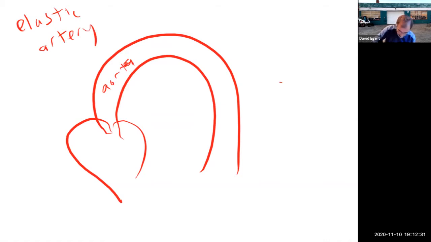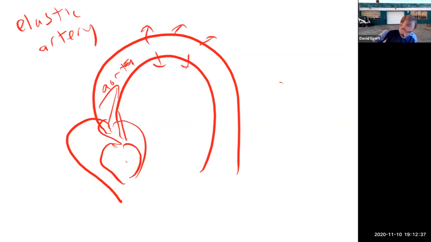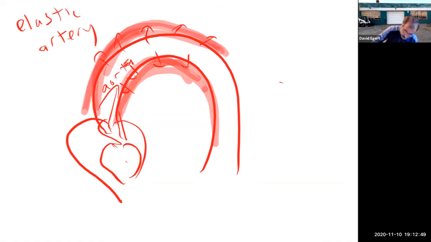And when the ventricles are squeezing and pushing, this thing is going to stretch out.